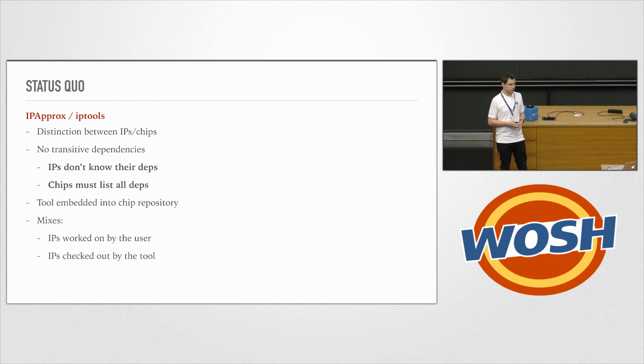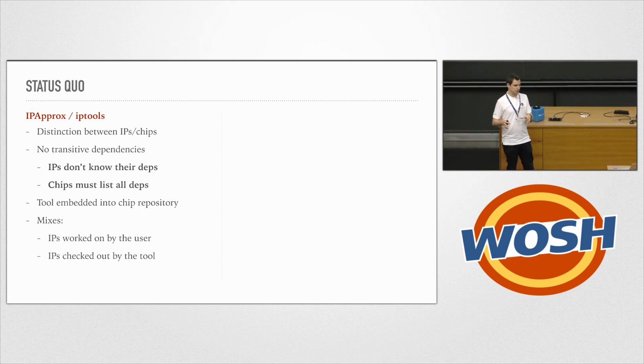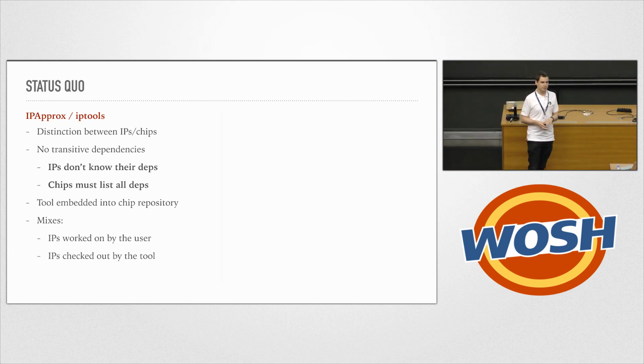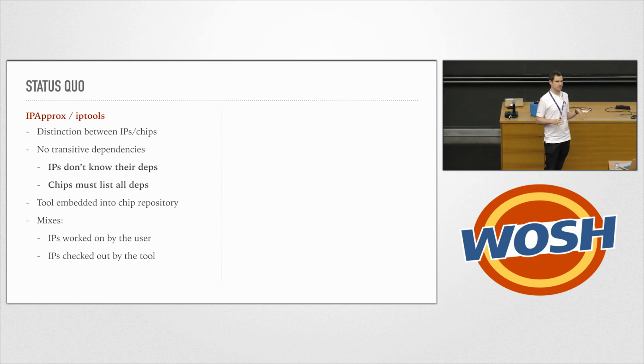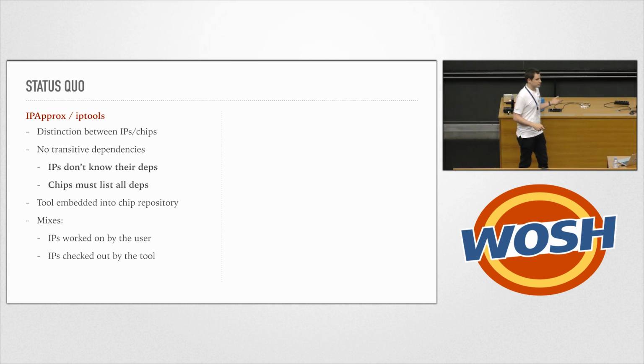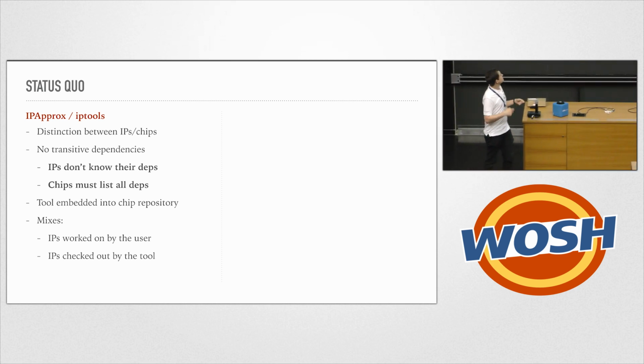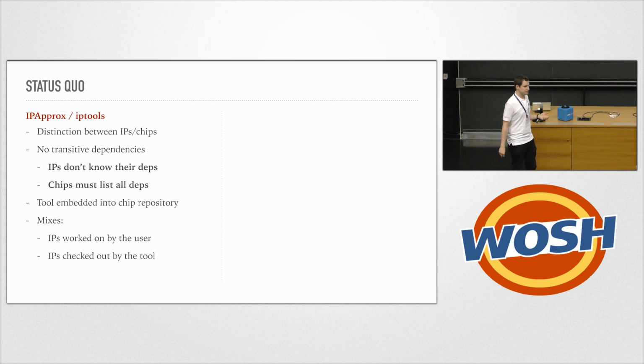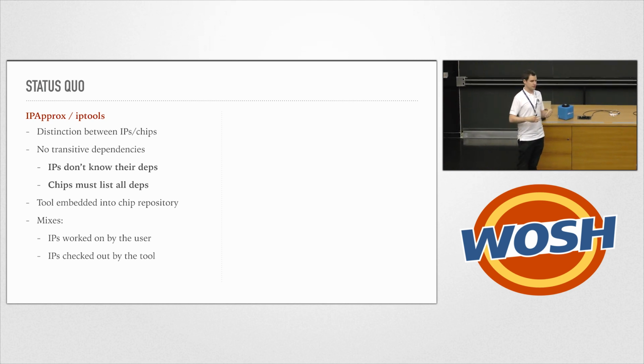So it was very difficult to convince the tool that you're working on, for example, a small AXI adapter which you want to integrate everywhere else, or you're working on a chip where you want things to be very stable and reproducible. Part of this problem was that there were actually no transitive builds and transitive dependencies, so there was no way to actually declare that an IP itself uses another IP as a kind of dependency.